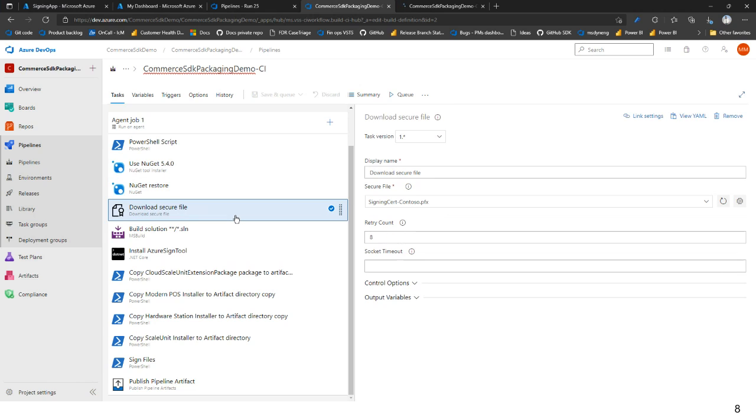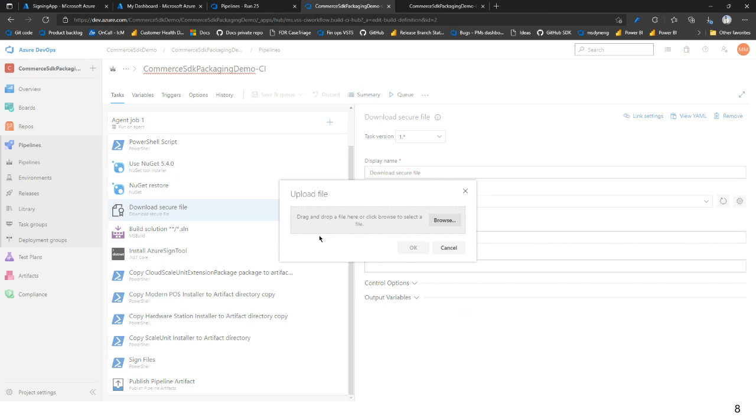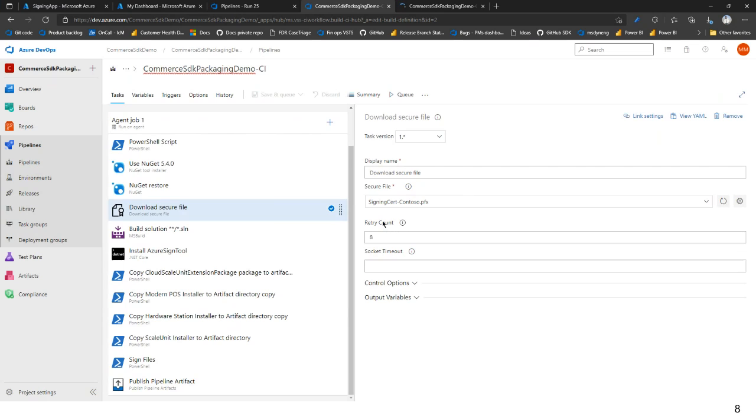Then the next step is I want to sign my appx MPOS appx file. For that, my customer gave a secured file certificate, and I want to store that securely, right? So you can add this download secure file task, click select, and upload your certificate file. This way, nobody will be able to download it. Sometimes the customer will not share the certificate with the ISVs or with the partner team, right? In those cases, the customer can directly come to the pipeline and upload the file here, so that nobody can have access to that file. You cannot download or do anything with this file.